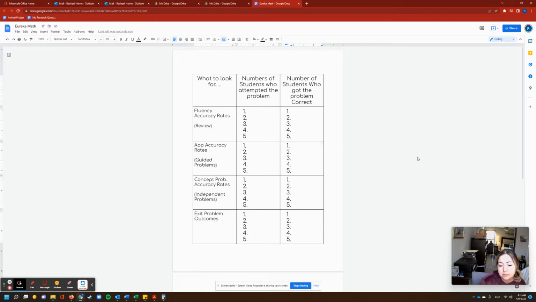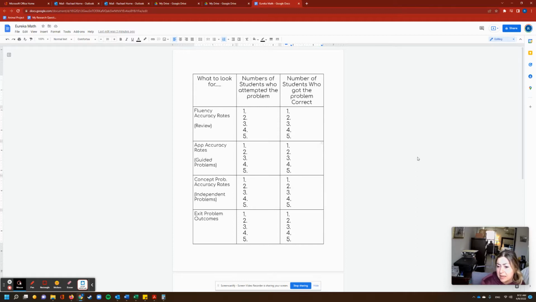This is a real time data sheet that I would like you to use while you're teaching next week. If you want to use it just the one day that you know I'm going to be there, so Cook, for you that would be Monday, Tannis, for you that would be Tuesday, that would be okay. If you decide you like it and you want to use it more than one day or the whole week, that would be okay. But I would like you to use it at least for that minimum of one day. We can discuss where you're at with it after that.